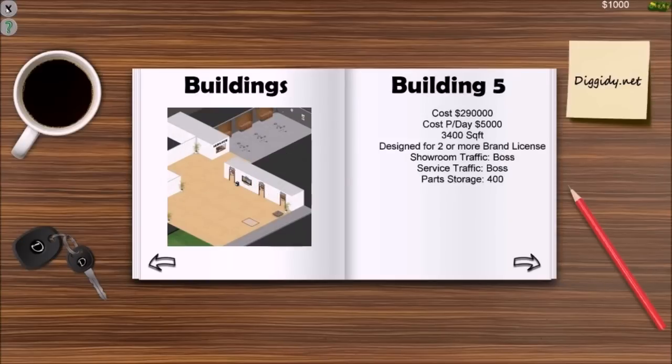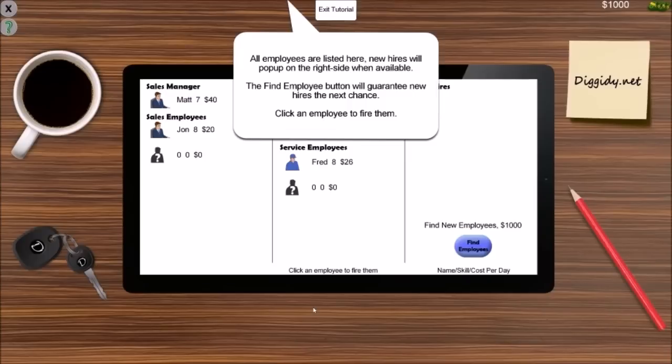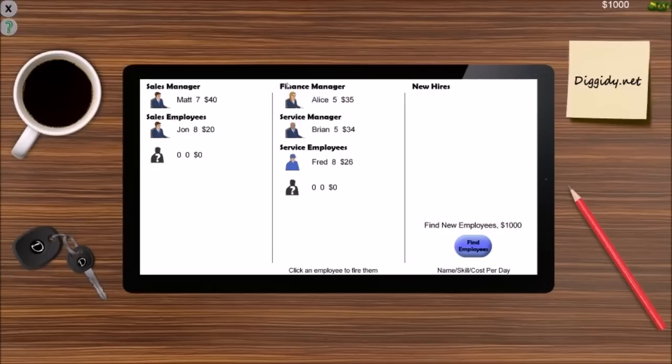All right. Last but not least, click on any sales desk to enter the employee screen. All employees are listed here. New hires will pop up on the right-hand side when available. The Find Employee button will guarantee new hires the next chance. Click an employee to fire them. No, I don't want to fire Brian. Okay, so these are my current people, I suppose. All right.